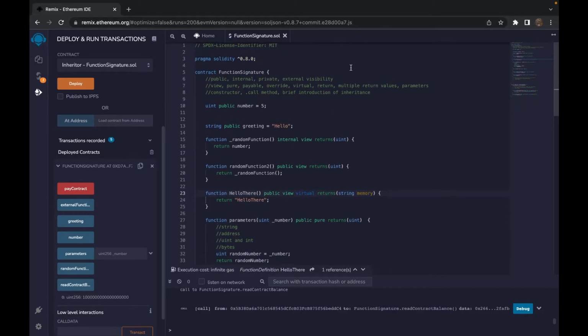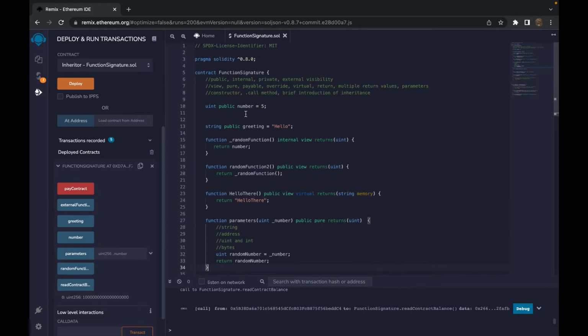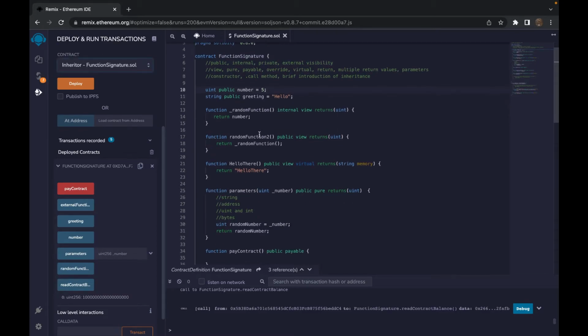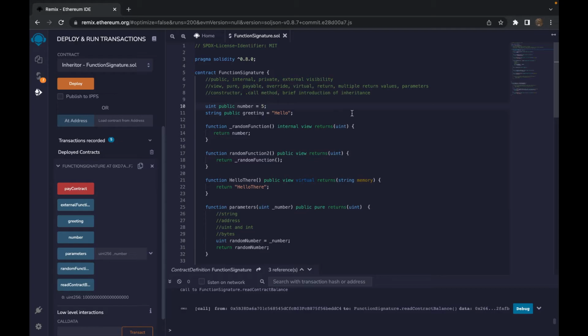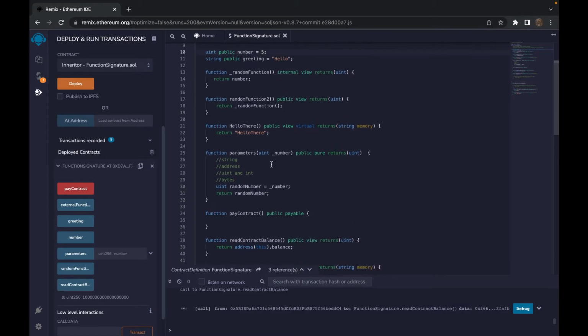So multiple return values, I'll also be going over that. Okay, have you covered the dot call function? No, I haven't gotten to that yet. I'll get to that in a bit. So all we have left is returning multiple values, constructor, and dot call method. This might take another 10-15 minutes.